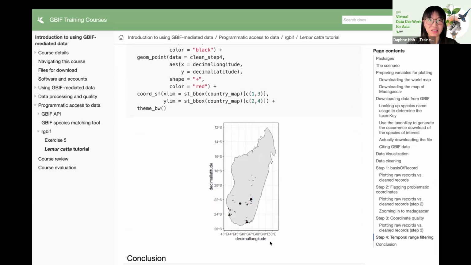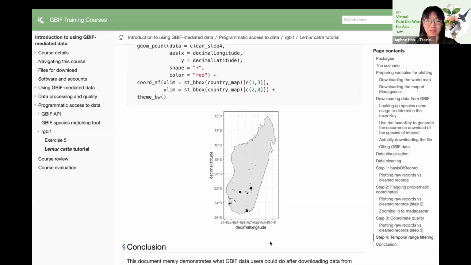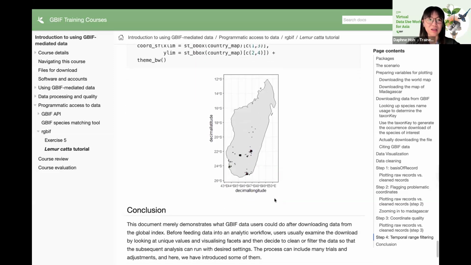So as you see the different cleaning steps one by one, the higher quality threshold that you set is going to remove more data than you expected. So it really depends on the purpose of your analysis, because for your analysis you only need to use the quality that is good for your work, right?